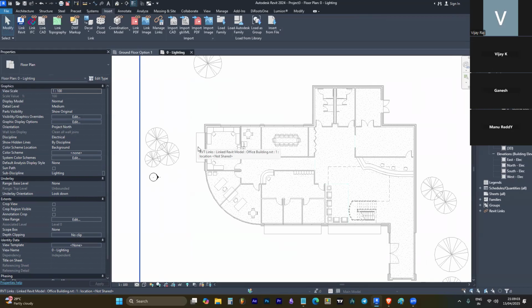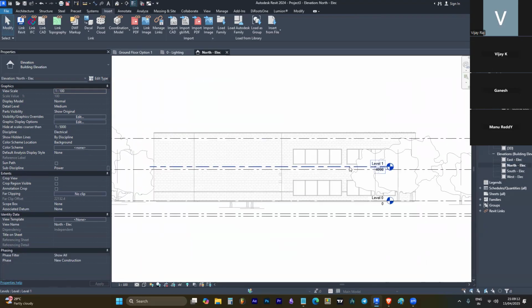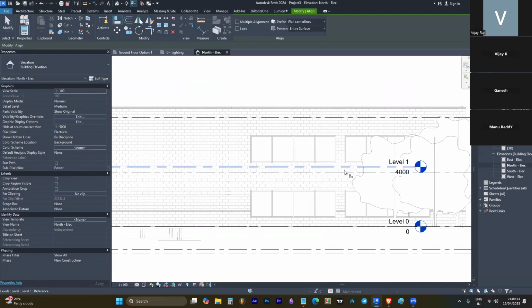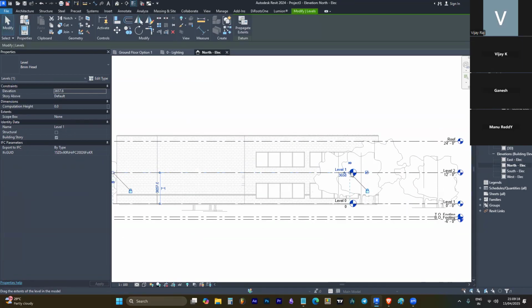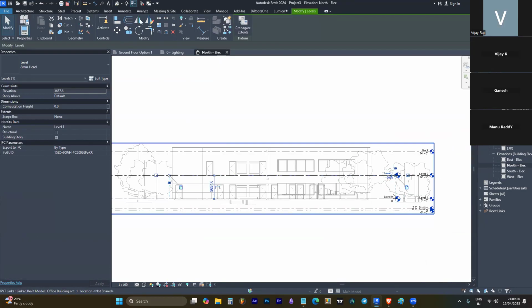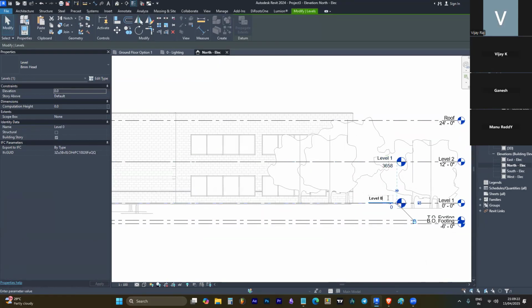And the first thing we have to do is set up our levels, the same as we did in our mechanical class. We are doing the same thing. Also, we can change the name as well to avoid confusion.